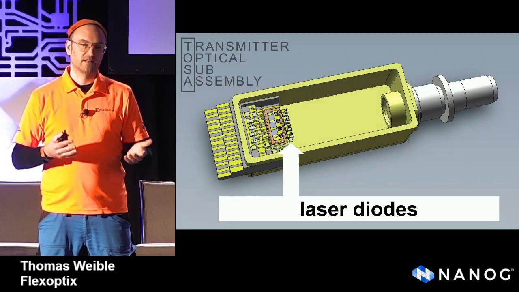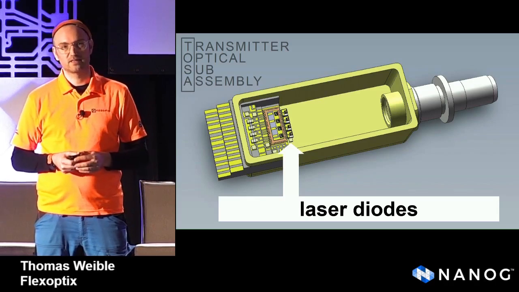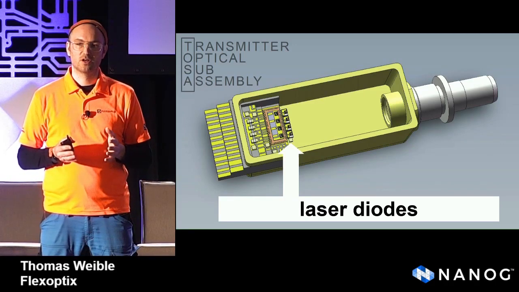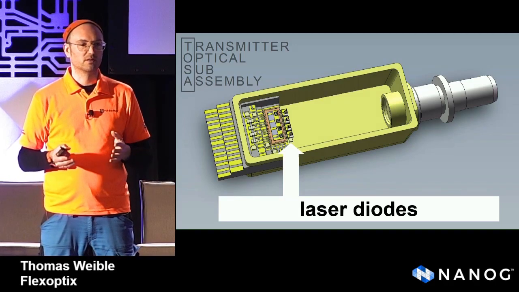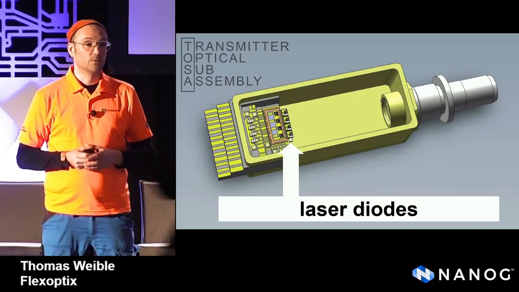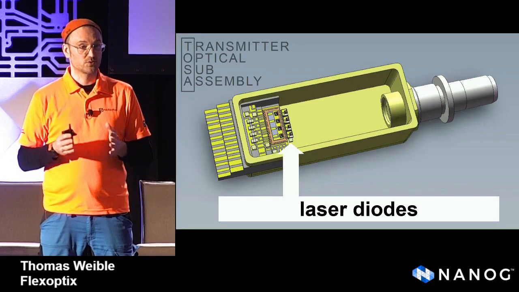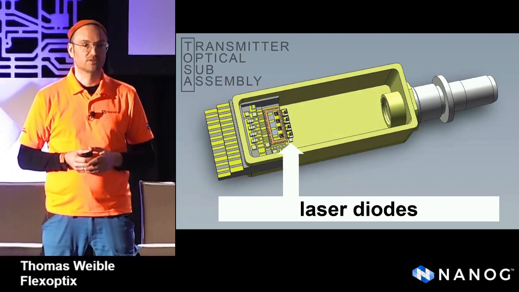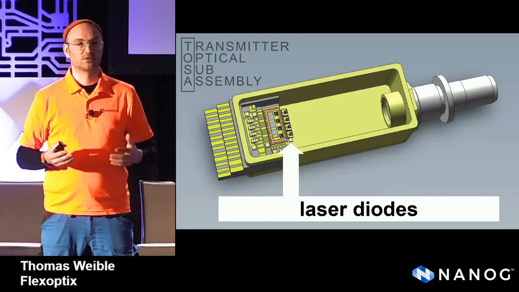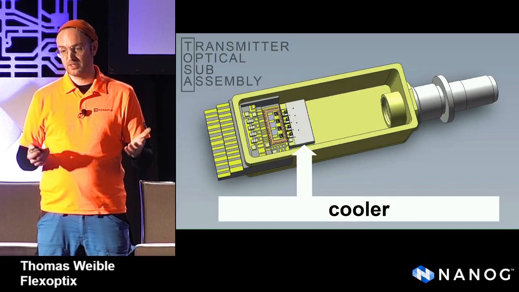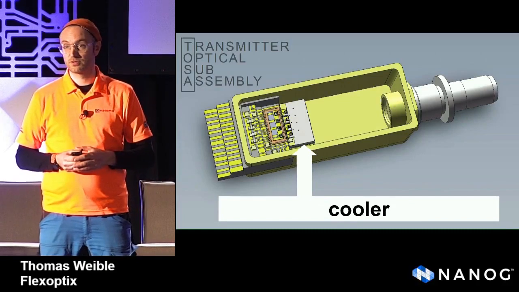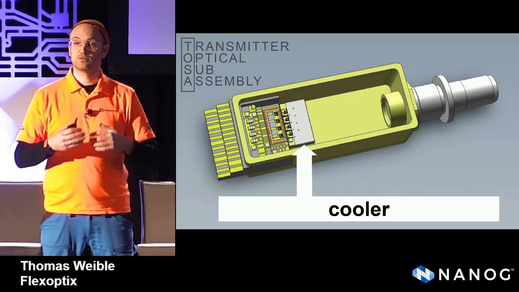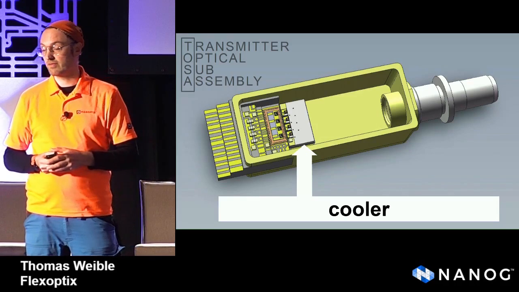Now, when they heat up, it has a side effect that the wavelength of the emitted light is going to drift a little bit when the temperature is changing. And that's something we really want to avoid in optical engineering. We want to keep the wavelength stabilized to a certain spot, because otherwise, when it drifts away, the laser is not in focus any longer, and then your transmission will fail. To do that, we use a cooler. This cooler, again, takes current to cool down or to keep the laser diode at a certain temperature, with the result of a stable wavelength.